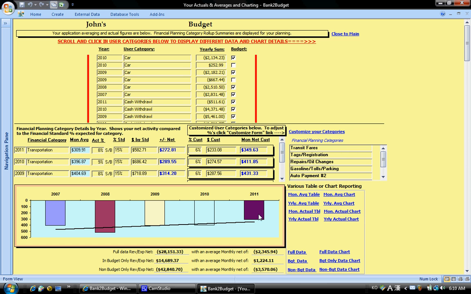Of course, your monthly average is $309, which is percent of the revenue that comes in for John's family, and by national standard they allow 15%. So John's actually underneath the national standard of $272.